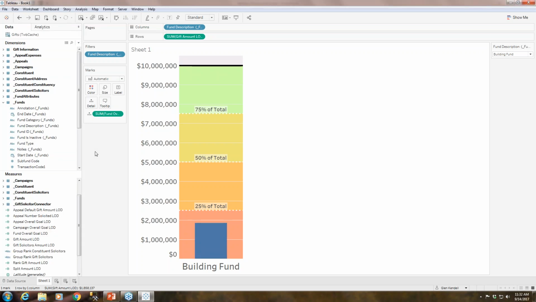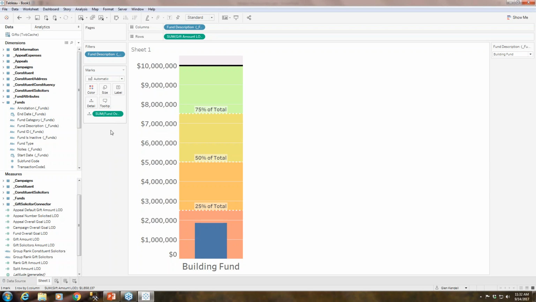Okay. What about the blue part of the graph, the part that's the actual amount of money that's been received? I had mentioned earlier that the fund overall goal had been moved onto this card here, so this is when we return to this card.